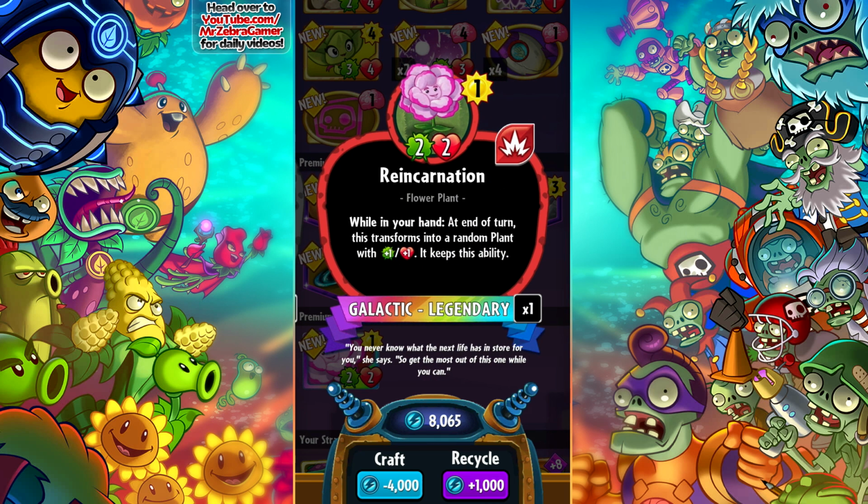It's 1 sun and it's 2/2. While in your hand, at the end of a turn, this transforms into a random plant with +1/1. It keeps this ability. Ooh, I like that. So, if it reincarnates the next turn as something we do not like, we can hold on to it and it'll turn into something else the next turn. That's really big. I like that one a lot.